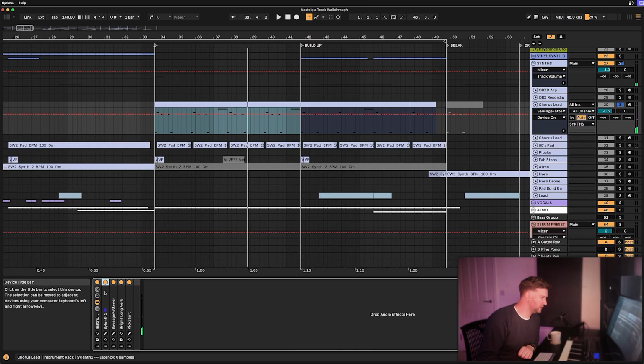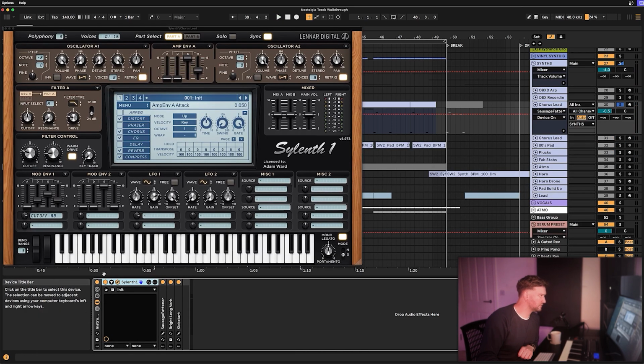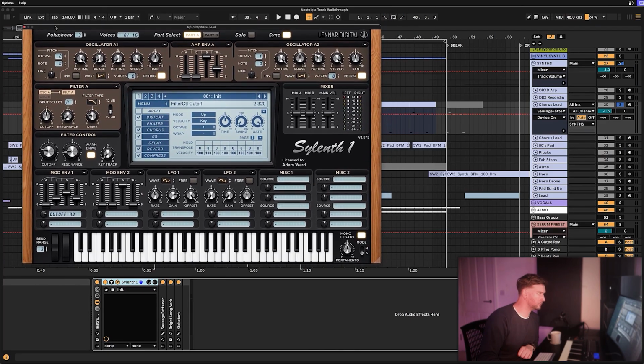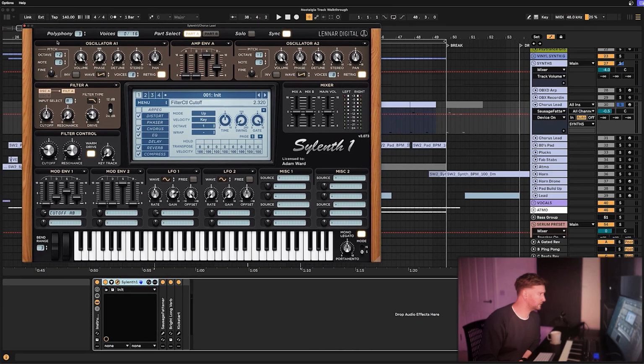And that is made with, believe it or not, Sylenth, which surprised me because I never use Sylenth anymore, but I was obviously keen on it at the time. So what have we got going on here? Just part A, we've got just two oscillators, saw waves. One is pitched down an octave lower than the other. I think I've got the portamento cranked up about halfway, which is giving it that glidey sound between the notes.